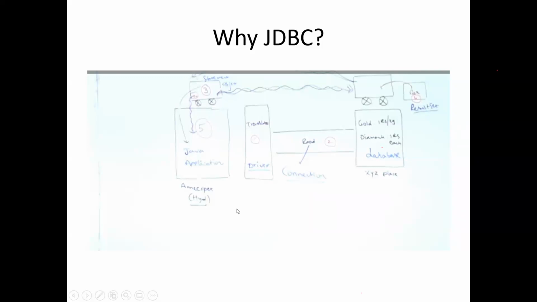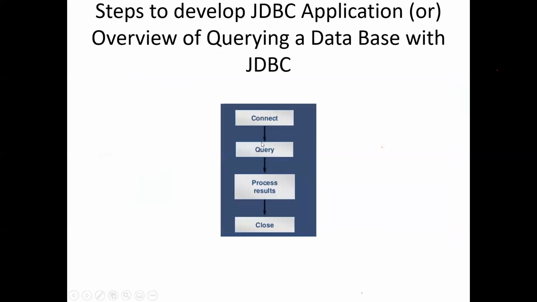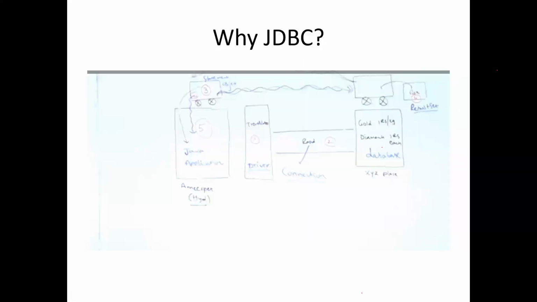Okay, definitely I want the translator. With the help of the translator only, I will communicate with the XYZ people. That's why my first priority is the translator, and that's why I included the number 1 here.